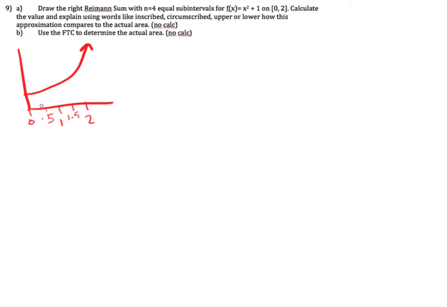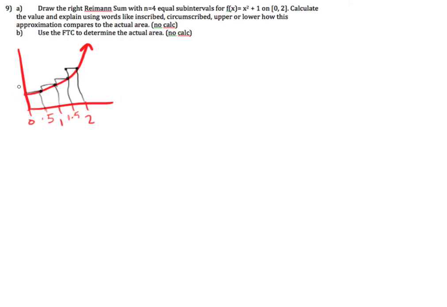Now when I go through, I figure out my heights. But let's actually draw our rectangles first. So I'm doing a right sum. You put your right endpoint on the graph. Draw your rectangle. Again, right endpoint. Draw your rectangle. Go down. Sorry, this looks so crappy. Right endpoint. And right endpoint. Well, at least they're consistently wavy.